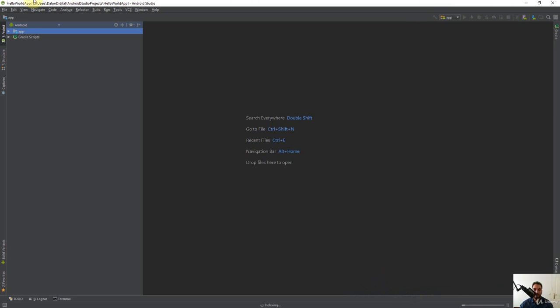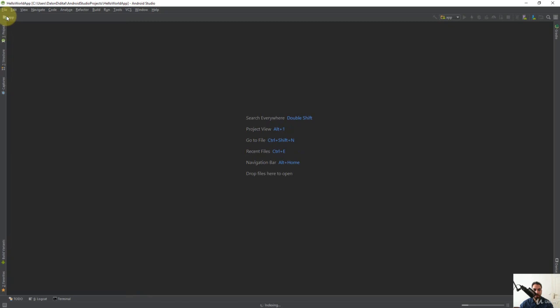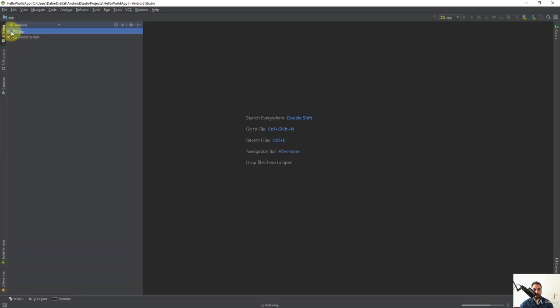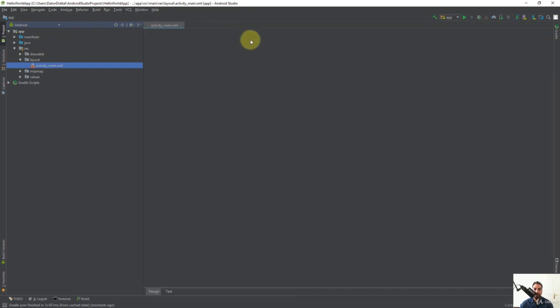Open your Hello World app and then go to the app folder. When the project collapses in this way, in order to open it, you just need to click on this project at the left edge and then open the app folder. Go ahead to resources, layout. So here you can see that we are taking a look at the Android view. If it is not Android here, you need to click on this drop down and then click on Android. So go ahead and open the layout, double click on this activity_main.xml. Now it's going to open the layout file for us.